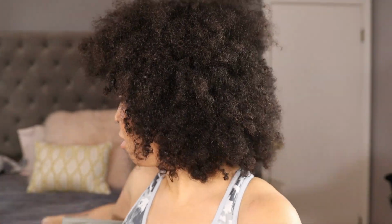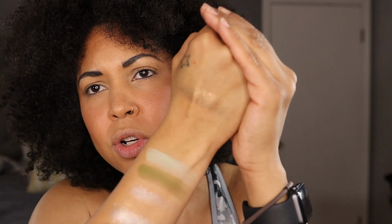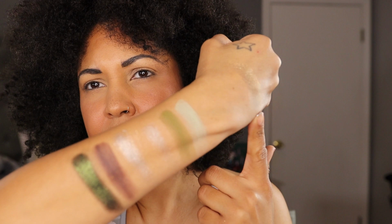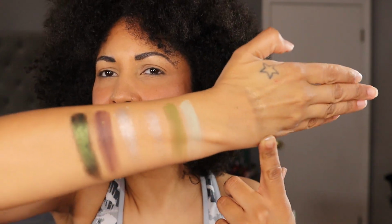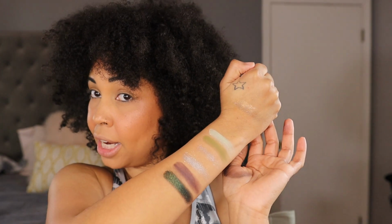In addition to that, I'm going to use one of the highlighters today. I'm gonna go ahead and use the Veil of Future highlighter with this palette, and it looks like this. And just to swatch it again. So this one is gonna be what I was calling the everyday type highlighter shade. So I think this is gonna go really nicely with this color story here.